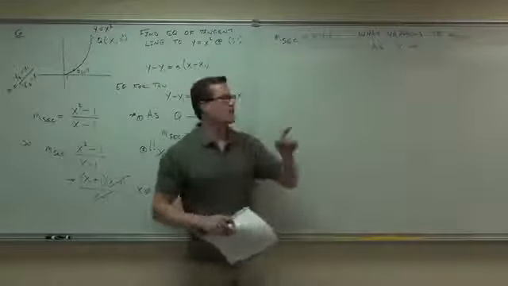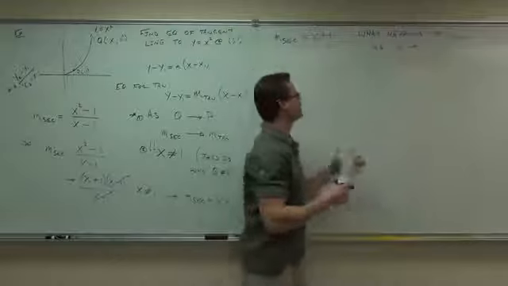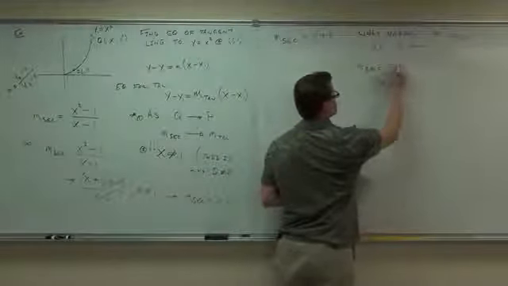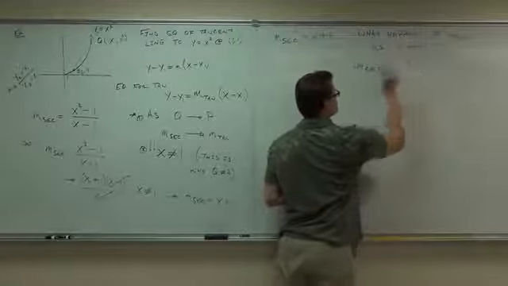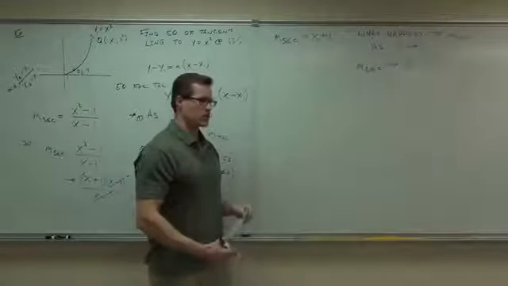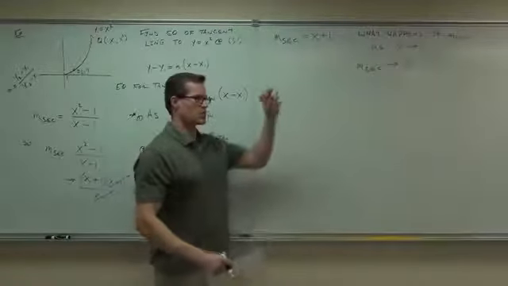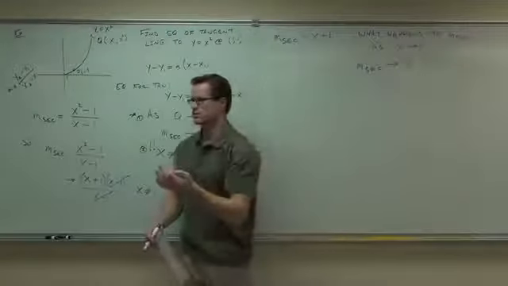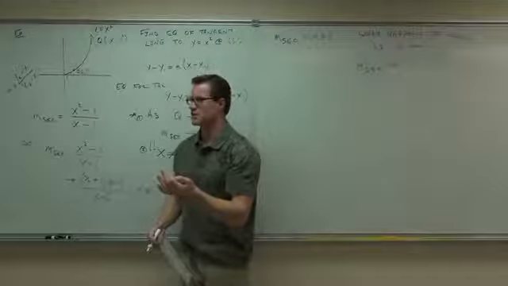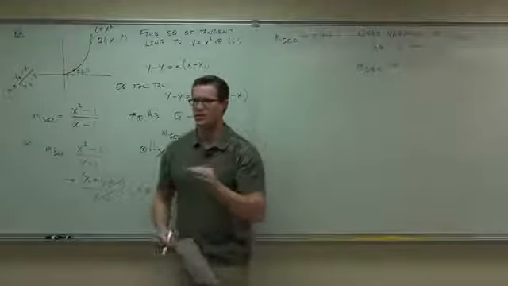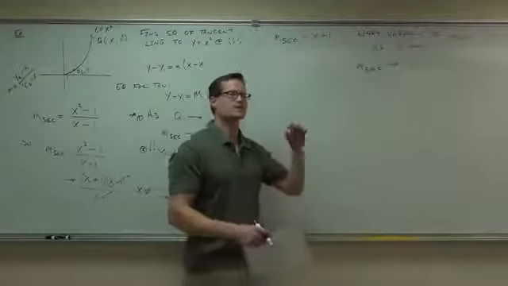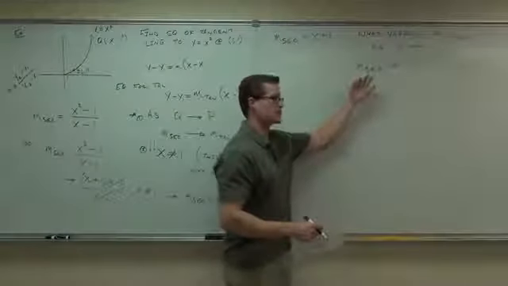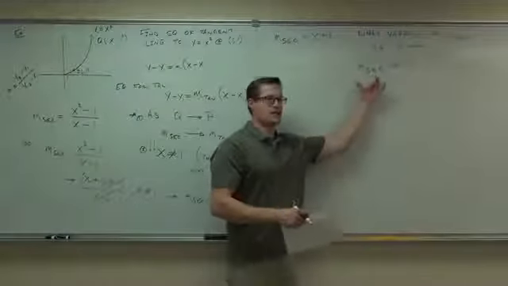Would you say that as this thing gets closer to 1, the slope of our secant gets closer to 2? Would you say that? Because I'm plugging in things really close to 1, I'm going to get out things that are plus 1, really close to 2. Does that make sense to you? Our secants will be really close to 2. Here's what that says. This lets us make the jump. This is a limiting position. It says that we know the limit of the slope of the secant line is 2.